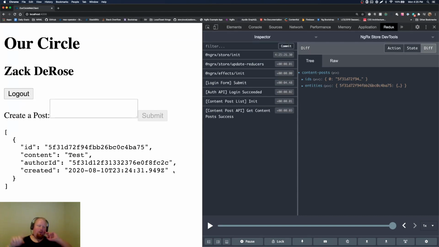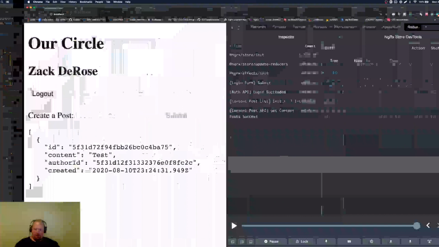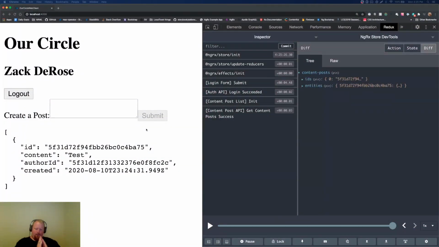Cool. So we did it though. We seeded our DB, we separated it out so that we have two environments now. Our development environment, which is the one we're in right now, which we can run just by serving up the API and the web client locally. And we now have a discrete other thing for end-to-end testing with its own database that gets cleared out and reset each time. So we also have these nice immutable tests where each time we run it, everything gets cleared out. We seed it back up and test it. So yeah, that's great.